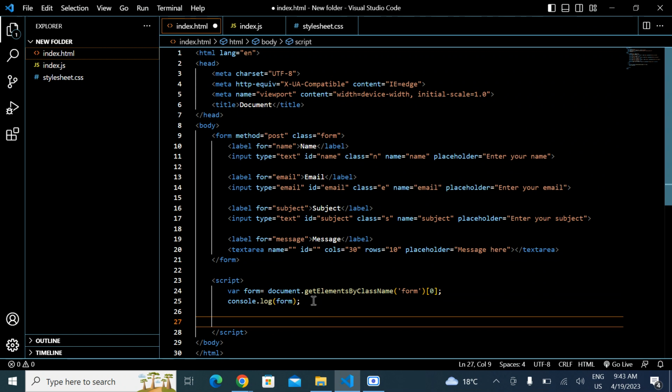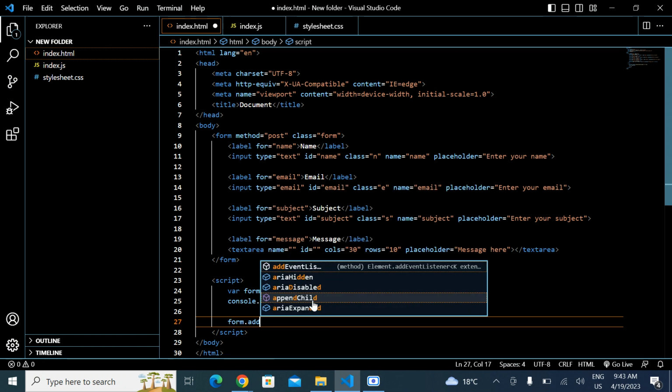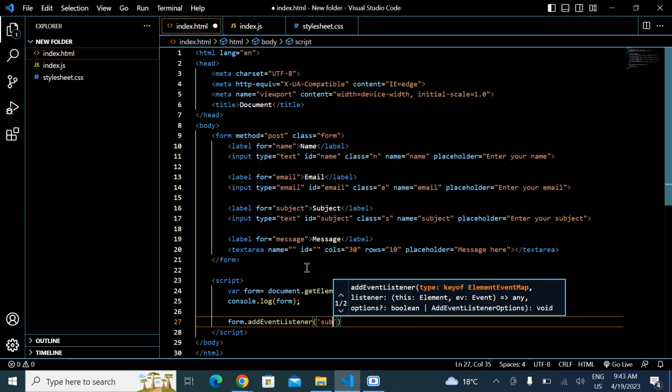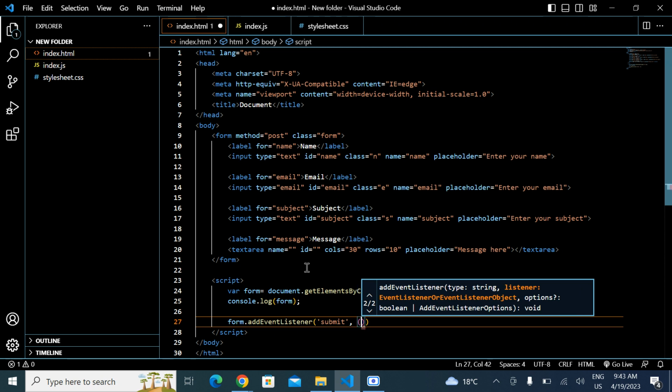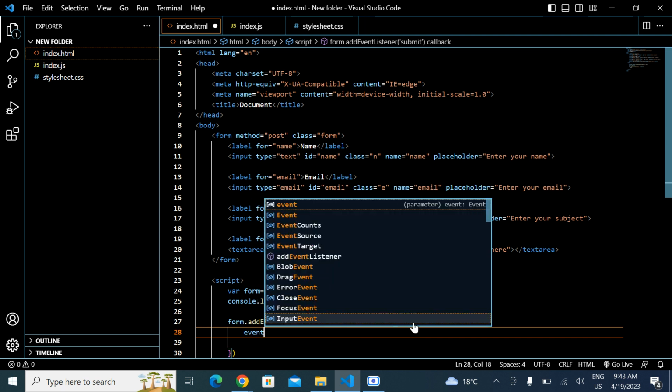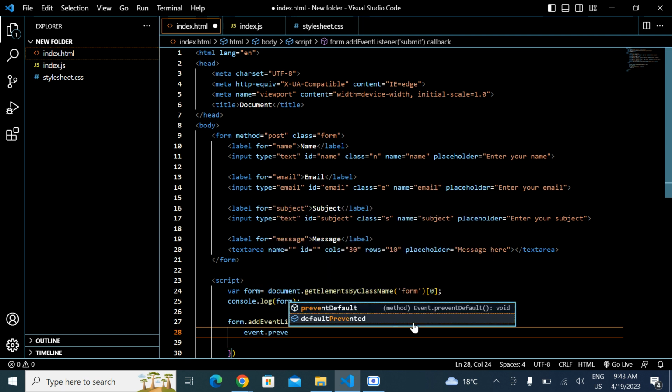So what we can do is add an event listener on the form. When users submit the form, we will write submit, and an arrow function would be called. Then we have an event over here, and we write event dot preventDefault.